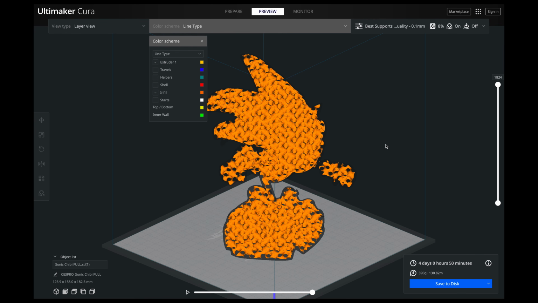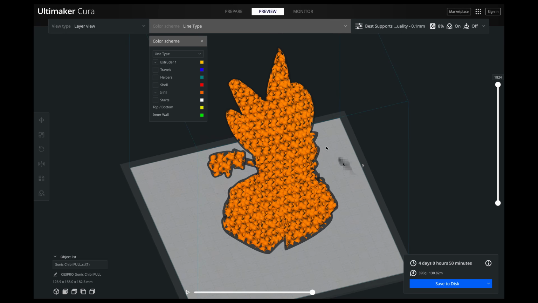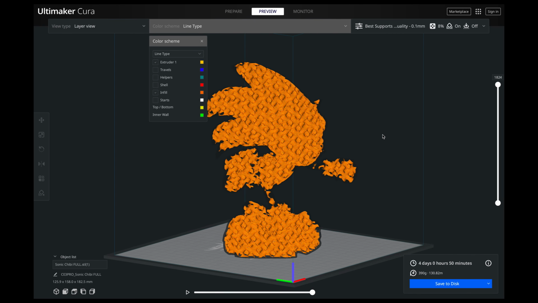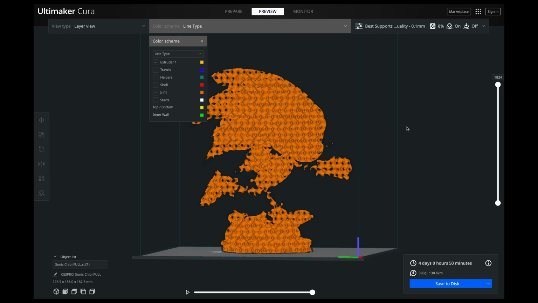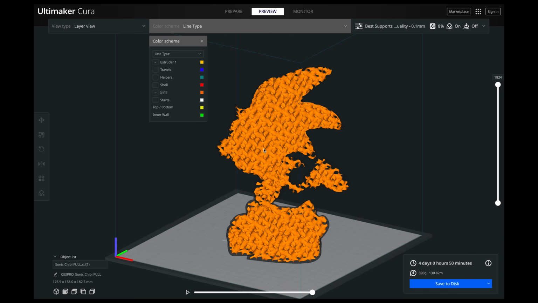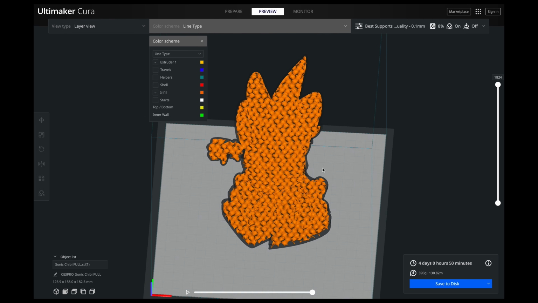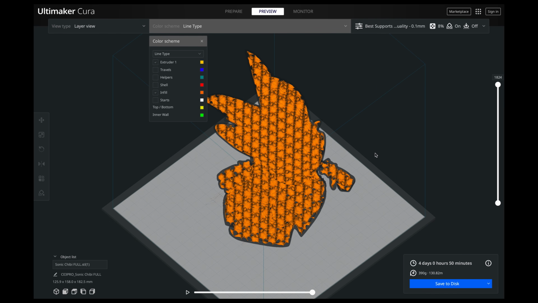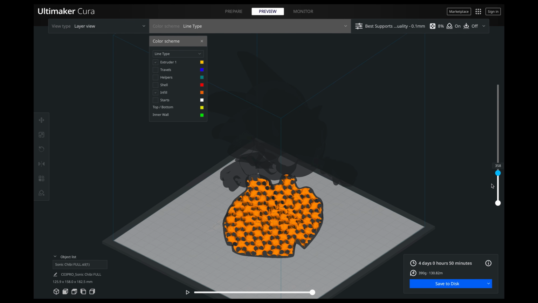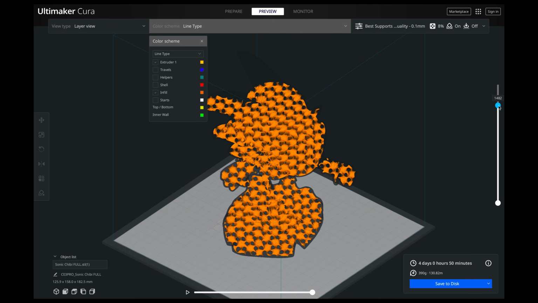So to reset the view of my model, let's turn off shell and let's look at our infill. And I'm using gyroid, which honestly always looks so freaking cool when you're just looking at infill. So this is actually all of the infill of this model. Now, the infill density is pretty high, and this is just so you can kind of see the entire shape. So if you're ever curious about how well your infill is actually supporting your model, you can actually do this and just kind of scrub through and see it, because that is everything orange.